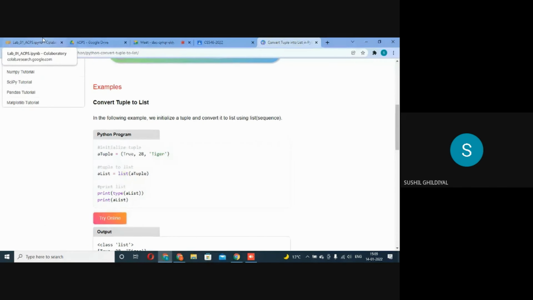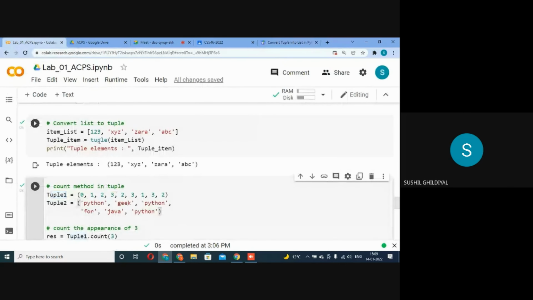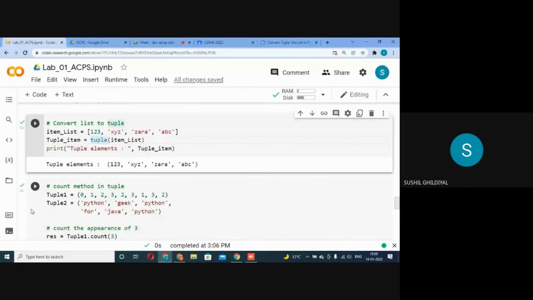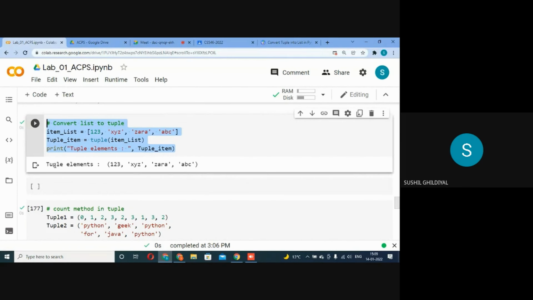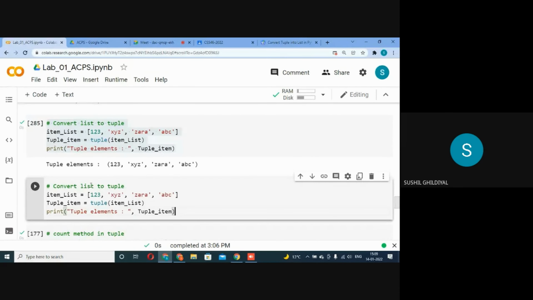Like we are writing tuple in front of it, similarly we have to write list. Convert tuple to list. List, and this is your tuple.